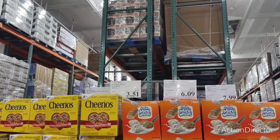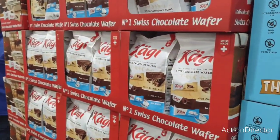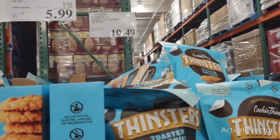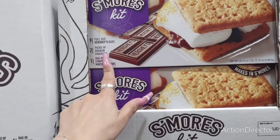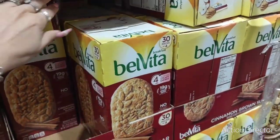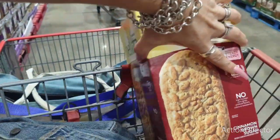That's cheaper than the $9.99 I'd expect. Coconut thins are $5.99. Swiss chocolate wafers are $9.99 — a really good deal. There's a s'mores kit for $10.49 with nine full-size Hershey bars, two packs of graham crackers, and three bags of campfire marshmallows. There are also Vita 30-packs of cinnamon and brown sugar for $12.99 — my husband's favorite.